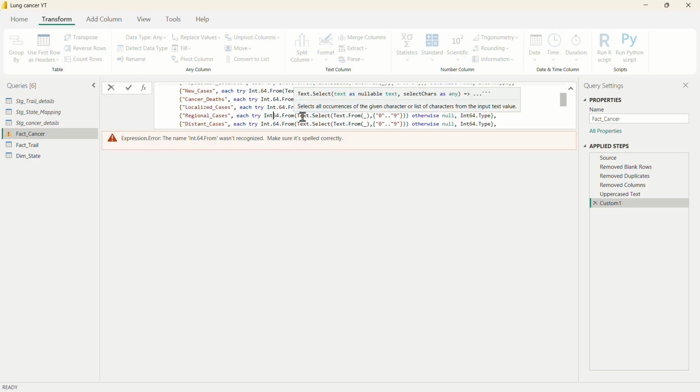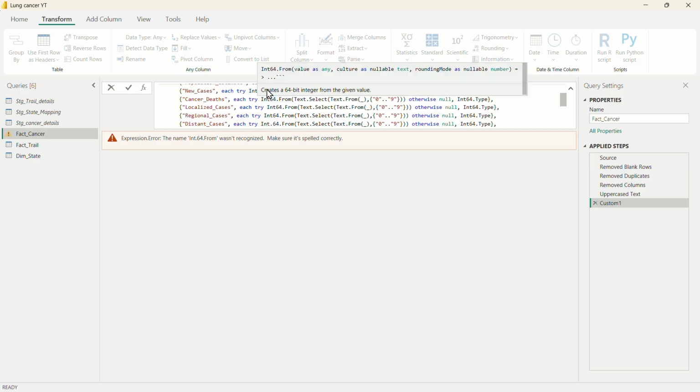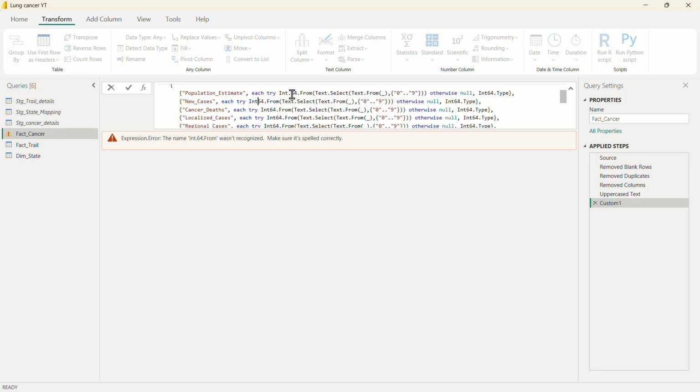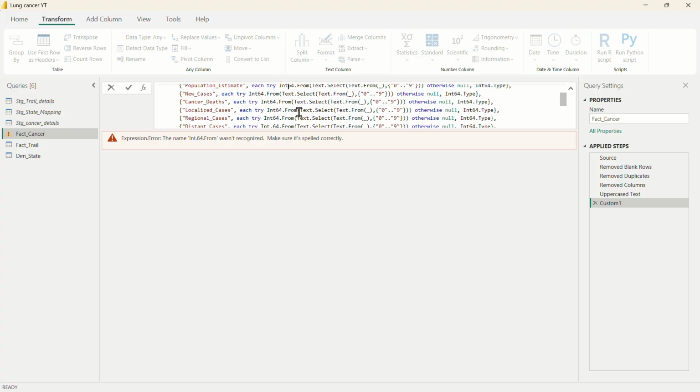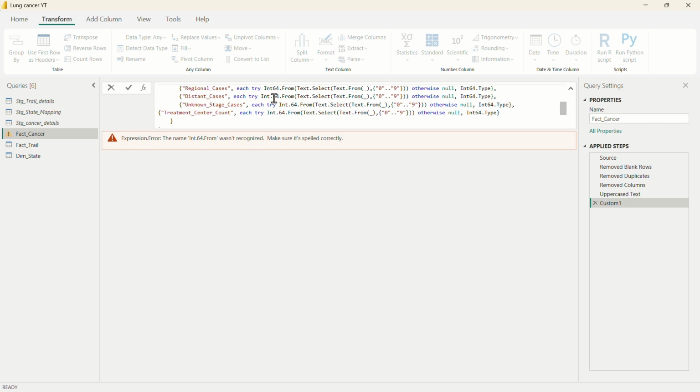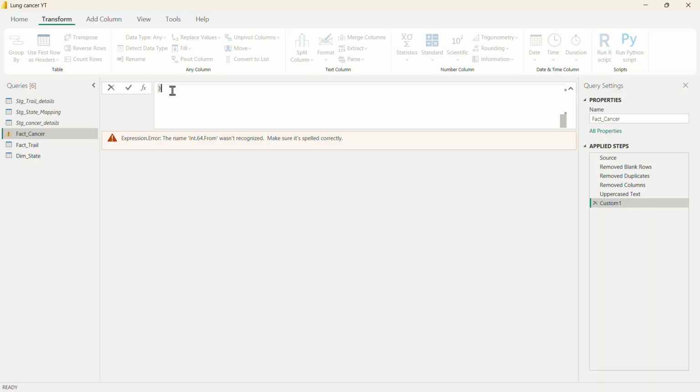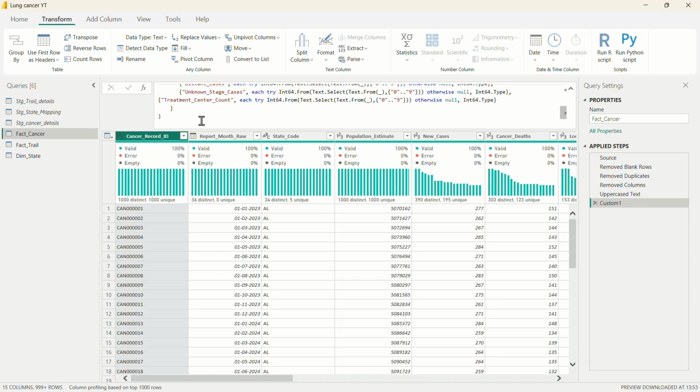This is not the correct way, so we will just remove it from every step. So the M code is a little tough here because we need an exact format here. It doesn't give us hints either. It directly throws us an error. Now we can hit enter.